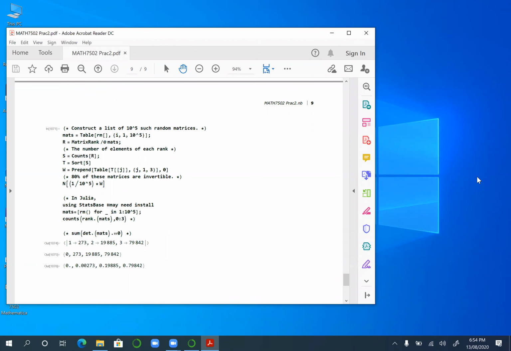And now I see there are a lot of things in the chat, so I'll try to answer some of these questions. Okay, so Jonathan, you say, shouldn't we just divide by, let's see, how many zeros have you got there? Yeah, you divide by that, and that's how you get that proportion. But you can divide with your count, right? Because you've got that originally, so 10 to the 5th. And that's how you get the 0.79842. So yeah. All right.